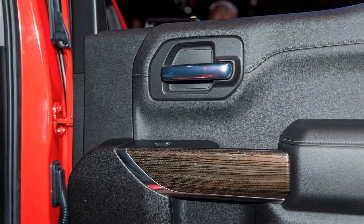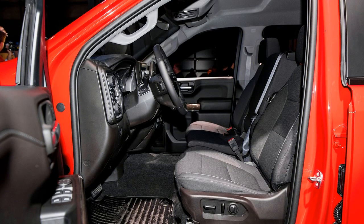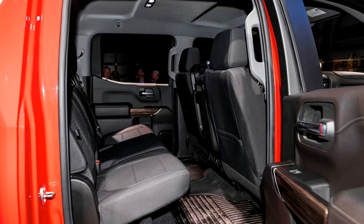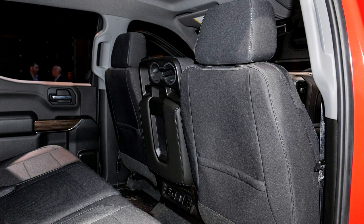GM has high expectations for the new truck and is boosting capacity to make more of the popular crew cab versions that account for the majority of sales and where supply has been constrained, Roos said. Crew cabs for both Silverado and GMC Sierra, with 4 large doors, are built in Saltillo, Mexico, while regular and double cab pickups are made in Fort Wayne, Indiana. Heavy-duty pickups are made in Flint, Michigan. GM reportedly spent $3 billion to retool its plants for the 2019 pickups.